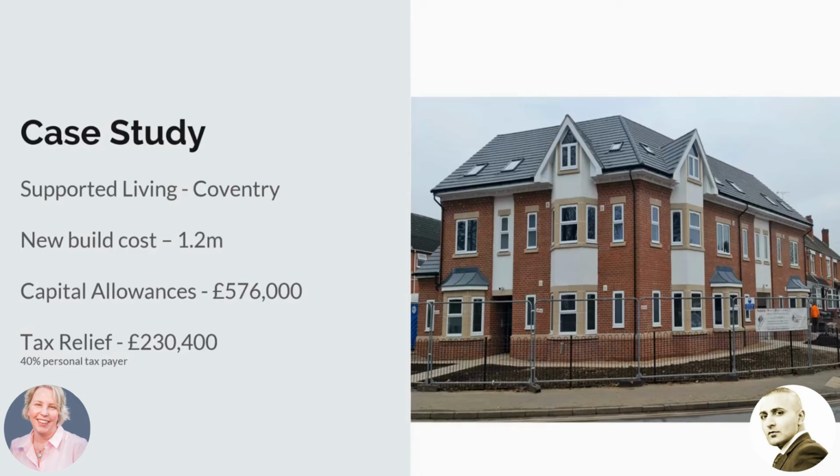I was surprised we didn't find more, to be honest with you. But the build cost and the drainage system and all the incidental works that went with all of that, unfortunately, we couldn't qualify. It was just the actual plant machinery that went in that qualified, and all the incidental works didn't. But there's a lot of work that went into the foundation of this property and so on that we had to exclude. But this was a fantastic example of a big block of capital allowances and what kind of allowances we could potentially extract from this type of expenditure, where it's in excess of £1 million.